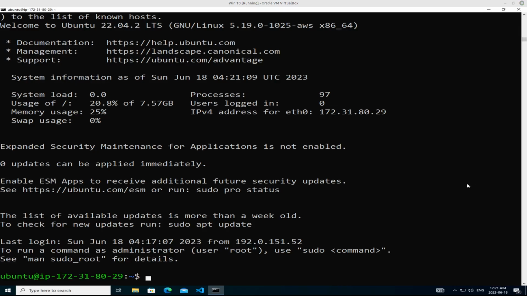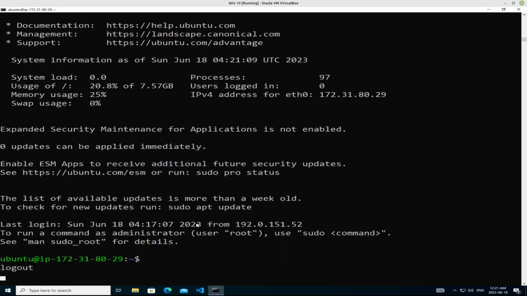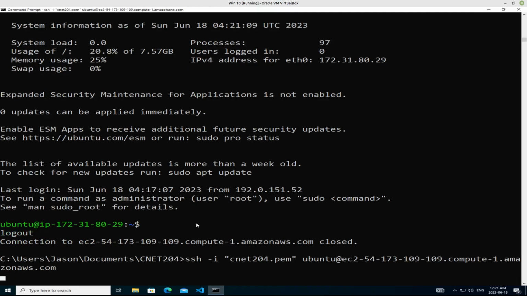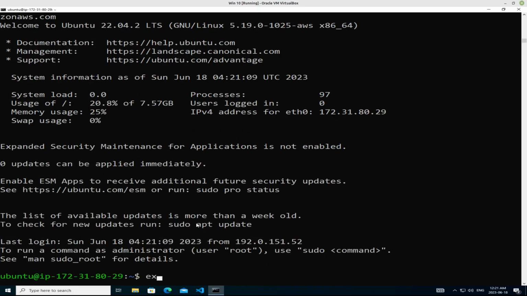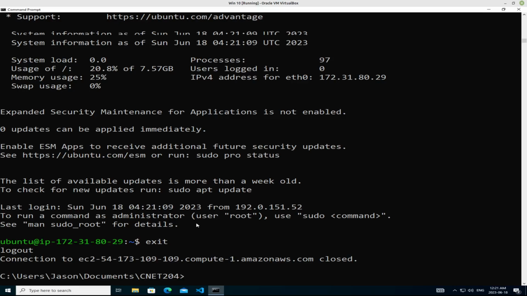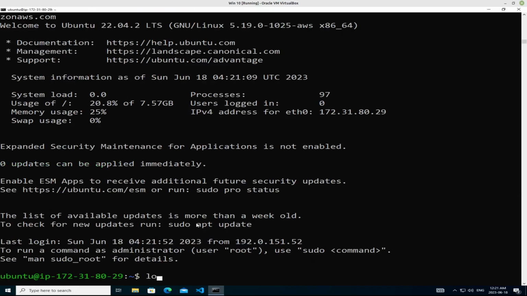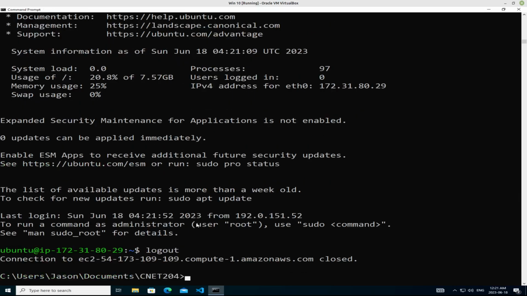And that's it. That's all you need to do for Lab 1. So you're going to take a screenshot of this, that you're connected, submit it to the Dropbox on eCentennial, and you're good to go. Now that you've done this, how do you get out? Well, Control D will log you out. If we SSH again, I could type exit, and if we do it again, I could type log out. Any of the three of those are acceptable. Control and the letter D at the same time, or exit or log out.